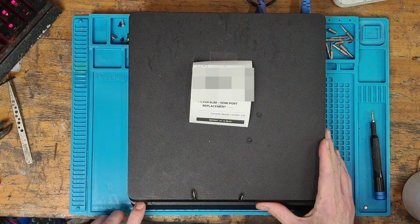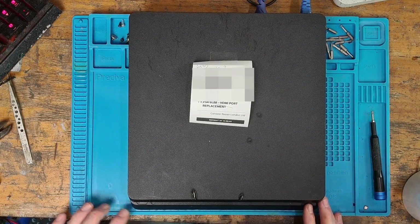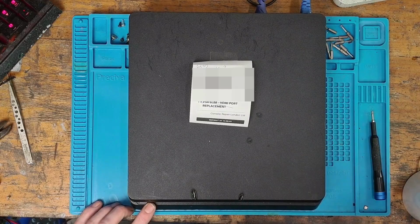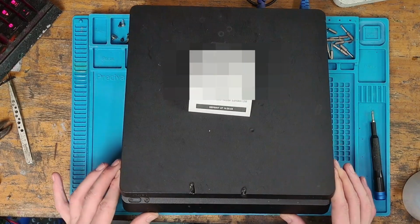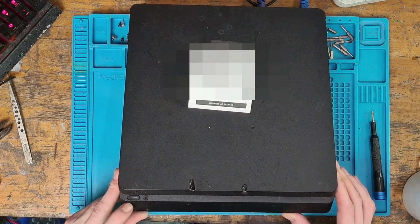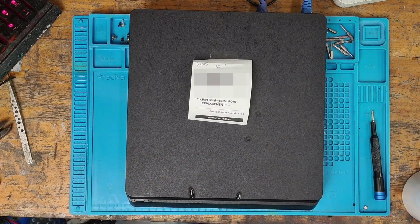So let's turn it on then. And we get a blue light. Sounds like there's a disk in the drive. Let's switch over to the HDMI capture card then. And we get no signal. We're just waiting for this light to go white, just to confirm. And there you go, the light has gone white. I'll just show you that on the camera. As you can see, we've got a white light there, and when we load up the capture card, there's nothing at all showing on the screen. It's just coming up no signal. So what that means is that we've got no display.